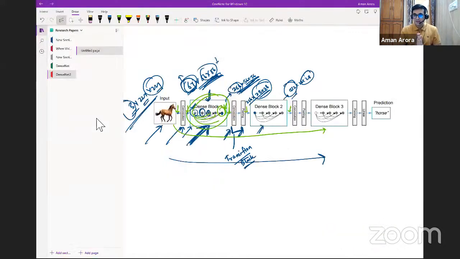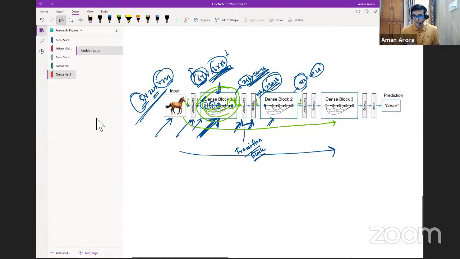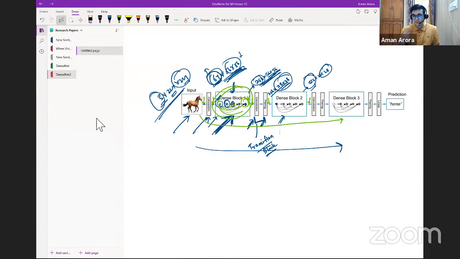So that's the main implementation thing that we need to be careful of when we look at DenseNet. And we will look at the implementation next week. Again, next week we're going to build a dense block. We're going to build the dense layers. We're going to build all these connections from scratch in PyTorch.